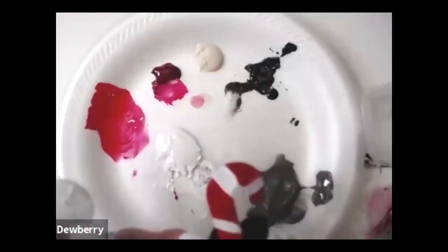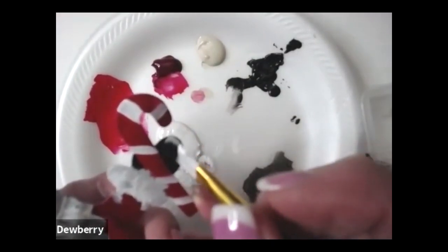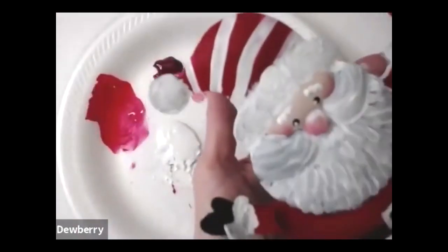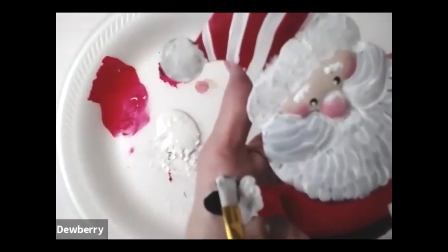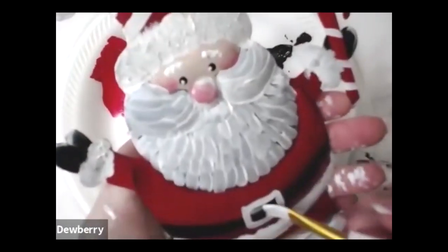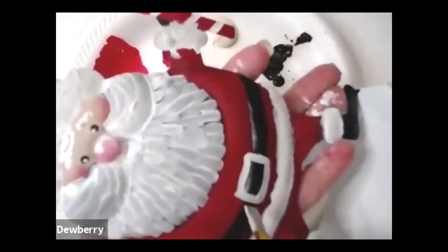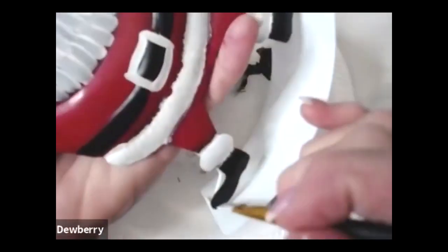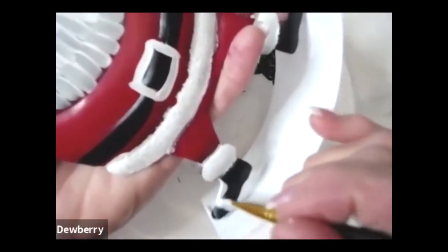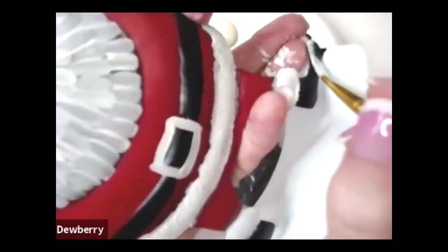All right, so I'm going to come right here on this little mitten or glove and put a glare right here, a little bit of a glare with just the medium, okay? Also can do a glare here, just a little bit. See, so you're touching it and you're just pulling. And then I can put a little bit of glare on top of the boot. Oh, let's pull it this way. Okay.